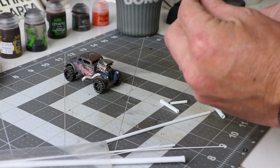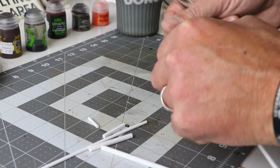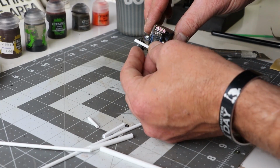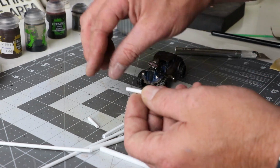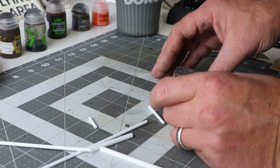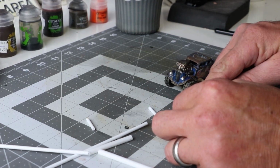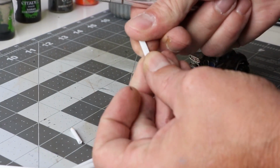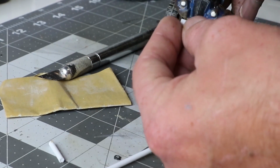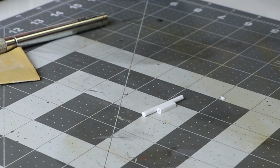I got to add a bull bar to the front. So I got some round stock solid tubing, styrene, and I'm going to mate that up to a piece of 1/16 square styrene block, and I'm going to use that to mount to the front, because there's a little bit of chassis sticking out that's flat in the front, so it works out perfect. It's a great mounting place, but I wanted the bull bar to stick out a little bit, so the square tubing served as a mounting point, plus it offset it from the car just that little bit, so it wasn't rubbing on the wheels or too close.